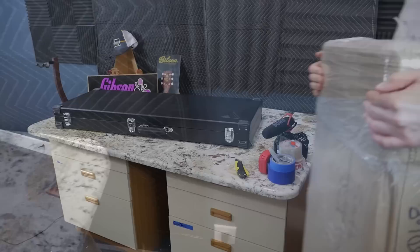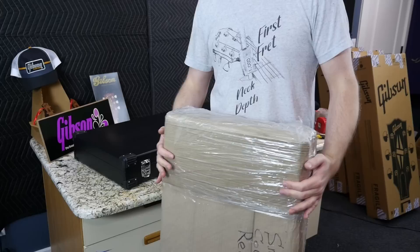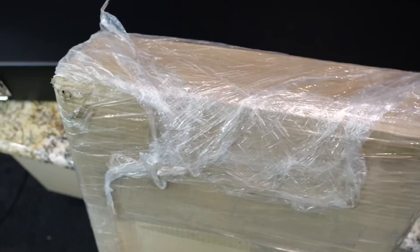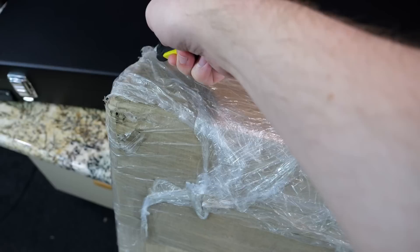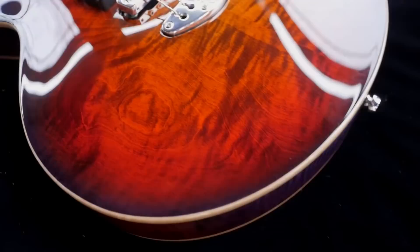About two months ago I got a message from one of the brothers that the other two guitars they were going to send me are about ready, so it seems like they're up and running ready for some custom orders. They sent me these as a consignment-type sale. I'm not sure if I'm technically considered an authorized dealer, but they're going to sell these two new custom guitars through me and offer their full limited warranty — they won't cover fret wear, but if the neck starts warping they've got your back.